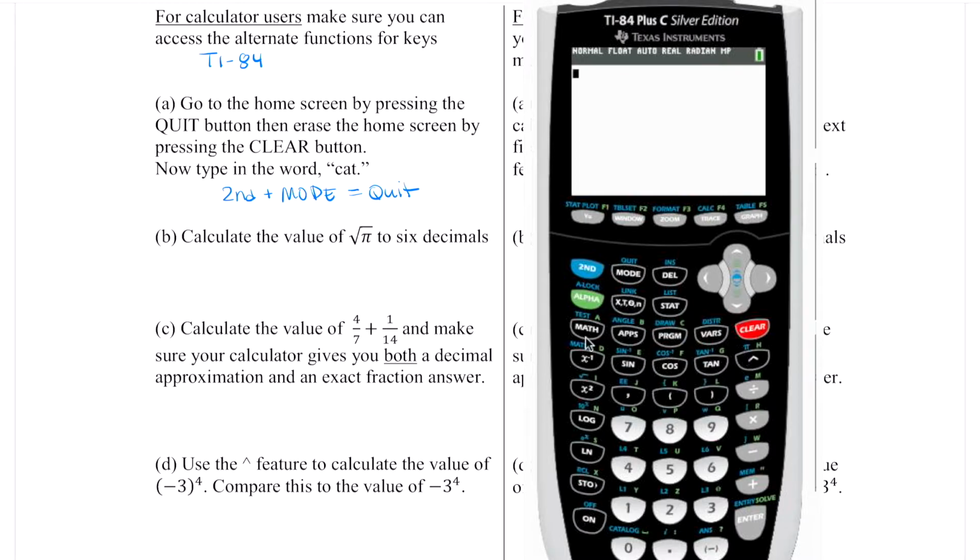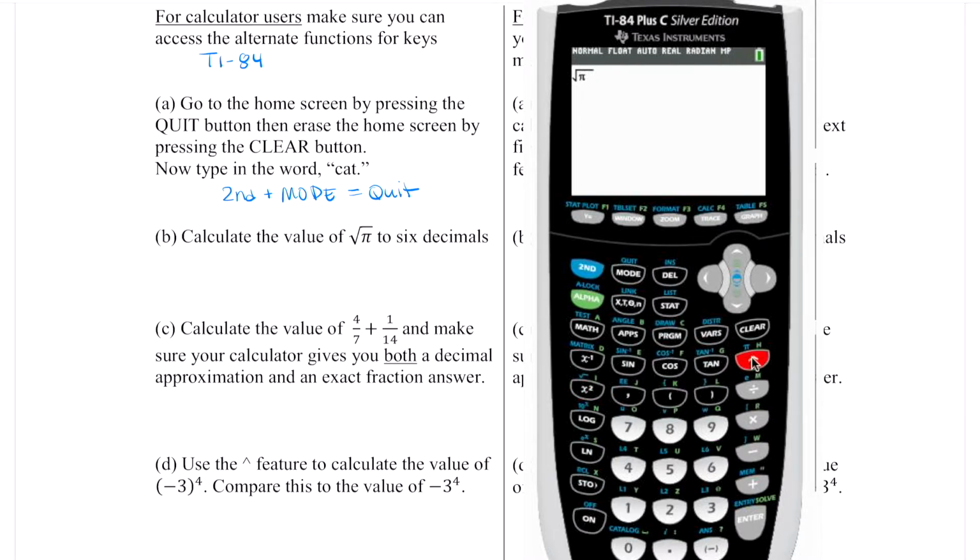That was just a quick example of what this button does. But right above it, there's a pi. So I know I need to hit that pi. I have my pi in here, but there's no square root. So let's try this again. Let's clear. Where's my square root? Well, the square root here is found under the squared button. So again, if I were to type 5 and hit this button, I'd get a squared to get 25. But if I want to use the square root, I have to go second, square root. And then I hit the second button again, because this is blue, to get to pi.